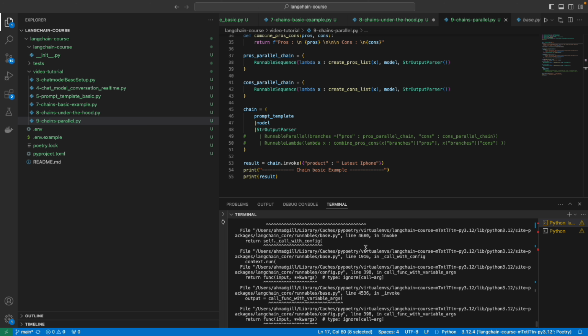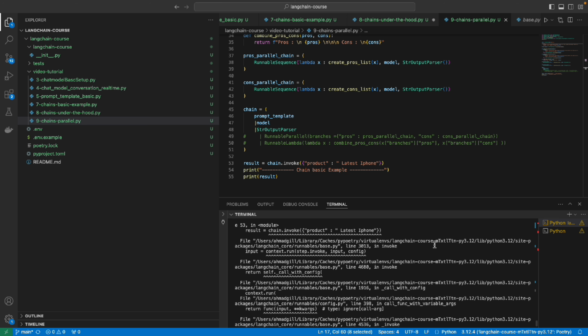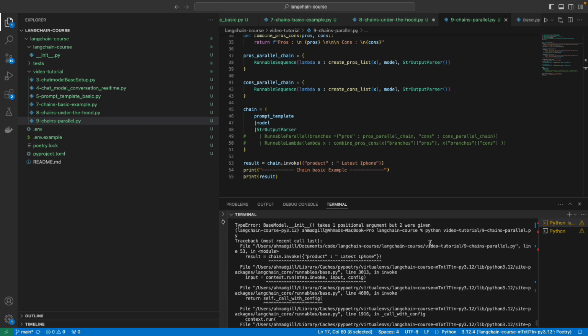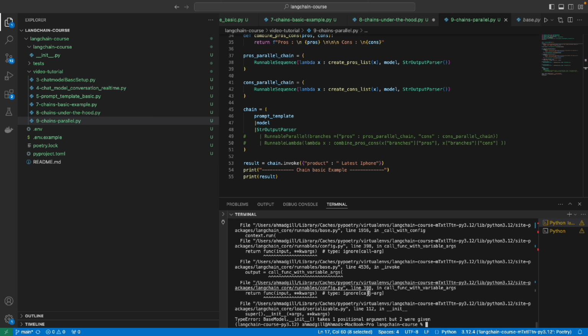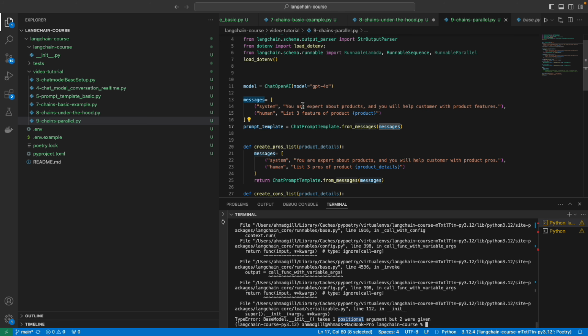So we will go up, self call with the base.py, and here, the line number. It's saying something went wrong here. It is expecting one positional argument, but two were given. Okay, let's see what we messed up.